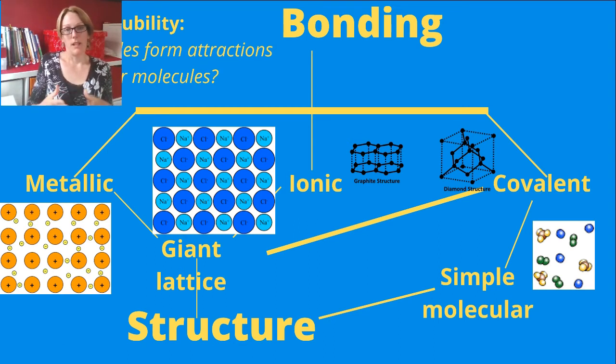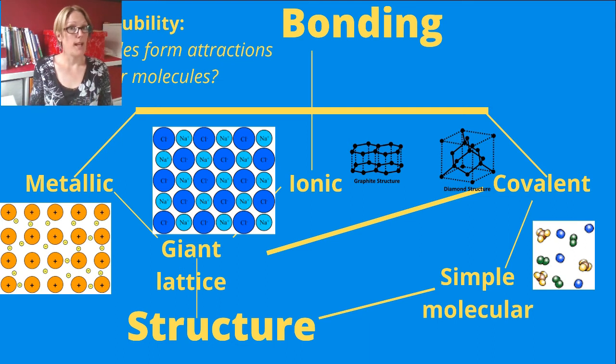Solubility is something you're going to need to get into a lot more detail about at A level. Sometimes covalent substances can dissolve in water. I mean, water is a covalent substance. So when you learn more about intermolecular forces, you'll learn why some covalent substances do and some don't. When it comes to ionic substances, just learn that it's a clue.